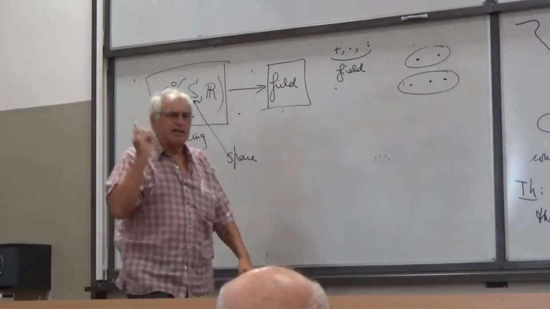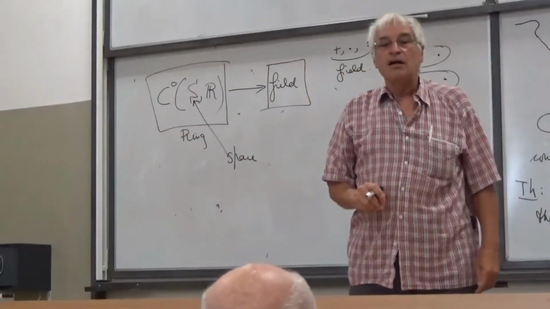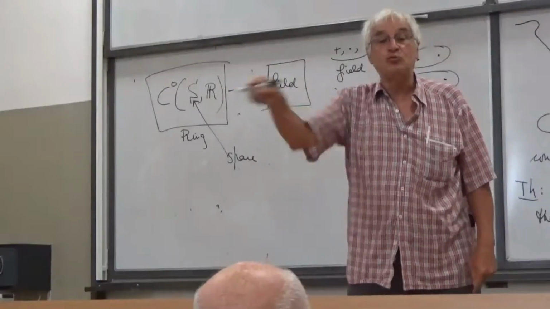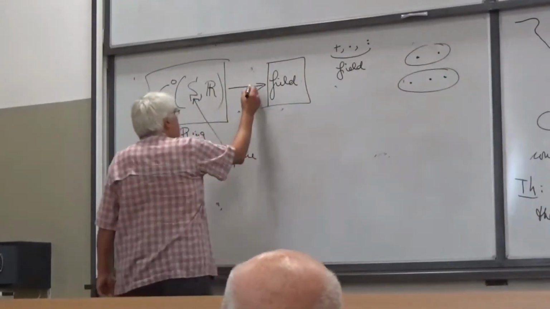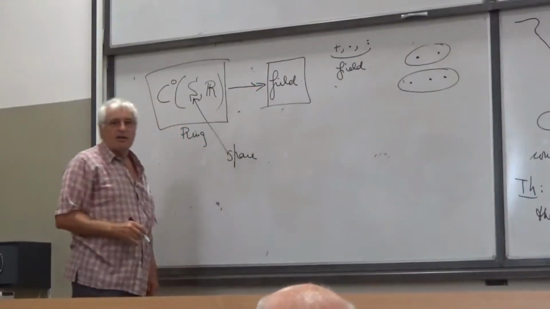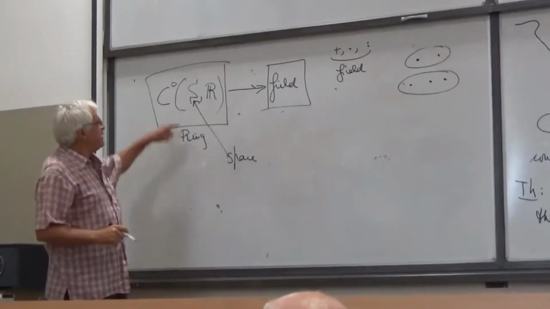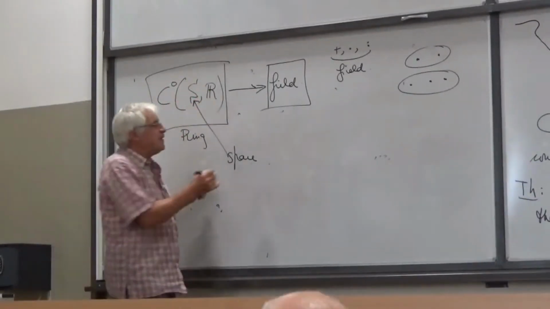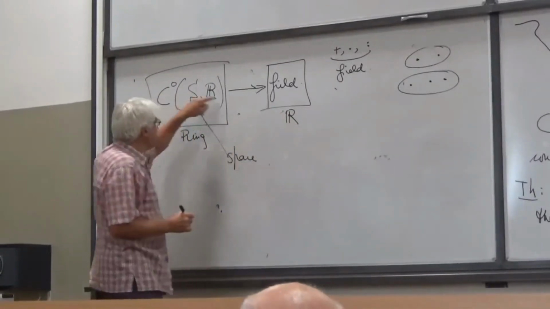Then I said that S is the set of ring morphisms to a field. Yes, that is the idea. And it is the set of surjective ones. You get the whole thing. And in our example, the only possible field which can appear here is the field of real numbers. And how is this met?